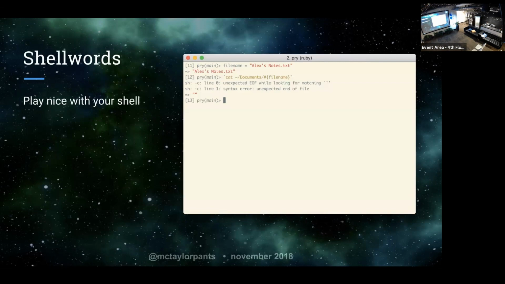If I use the little backticks to execute a shell command, and I pass that to cat, and I want to see the contents of the file, it's going to blow up at me, because bash is going to come across that unescaped single quote and it's like, I don't know what you're talking about. What is this? But if we use shell escape, it'll escape it for us, and then we get the contents back, and you're good from there. Although you might want to have a conversation about whoever added an apostrophe into the file name.